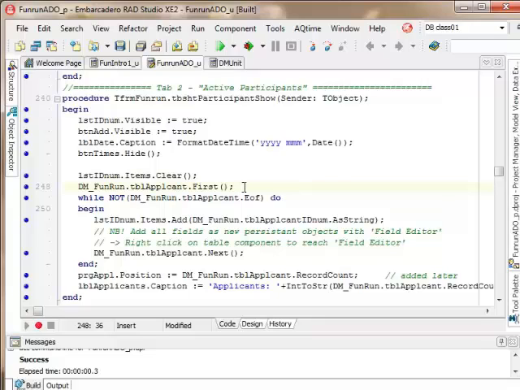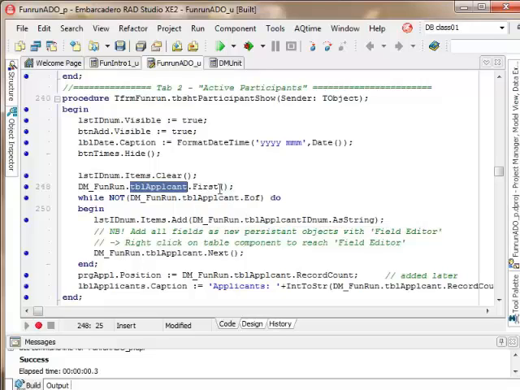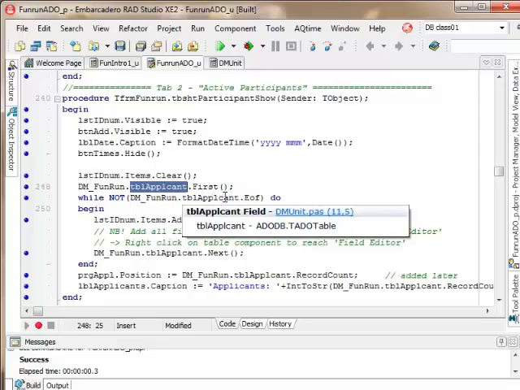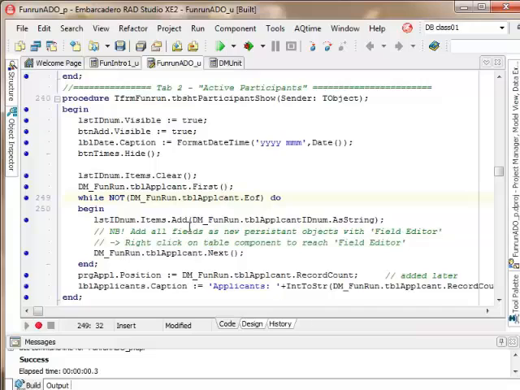We need to move the record of our table applicant right to the first record to make sure that we really focus on each one of those ID numbers as we scroll through. Now, while not end of file from that specific table, let's do the following. What are we doing? We're adding each one's ID number as a string.